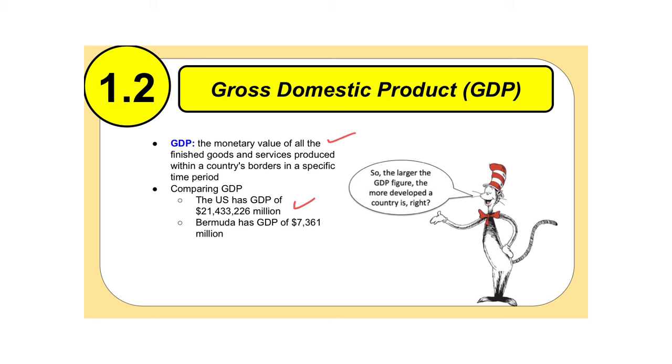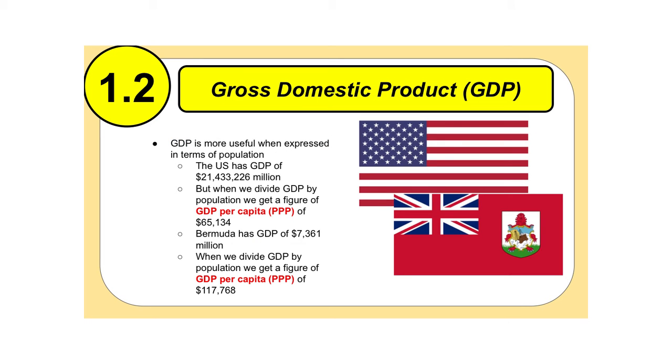It's $21.4 trillion. On the flip side of the same coin of GDP, the little tiny country of Bermuda, their GDP is only $7.4 billion. So keep that in mind. $7.4 billion is the GDP of the nation of Bermuda, just in comparison to the United States. Now, I know what you're thinking. When you look at gross domestic product and you're comparing the United States and Bermuda, yes, the United States is way huger. There's no question about that, and no one would argue that.